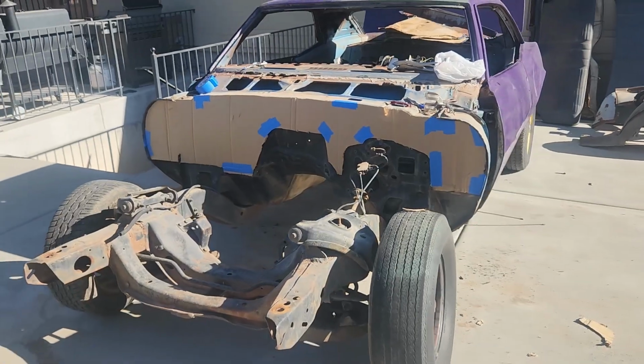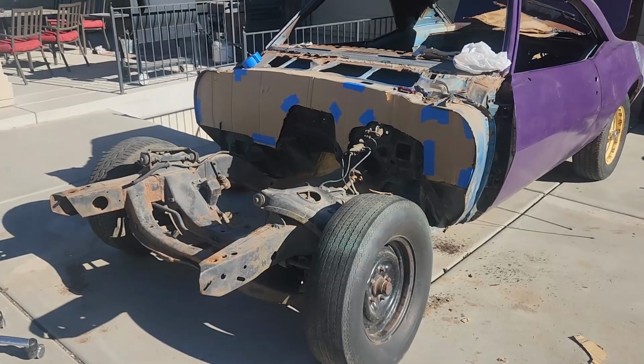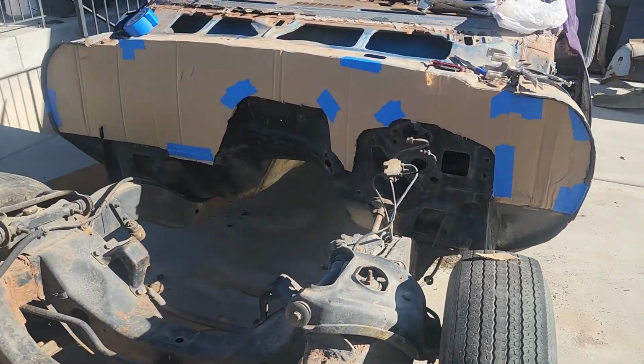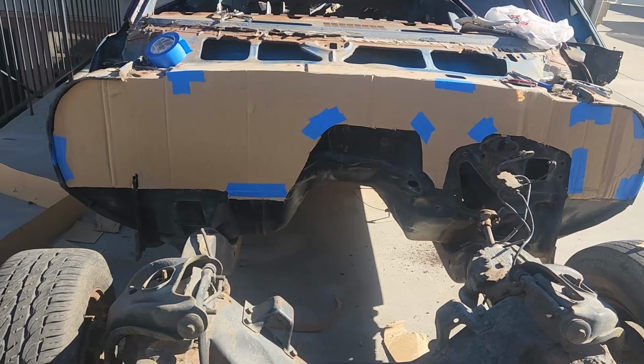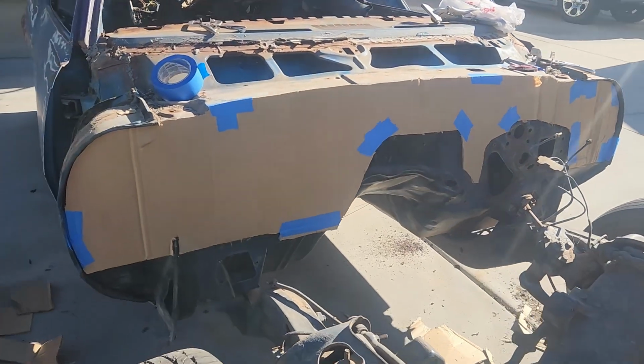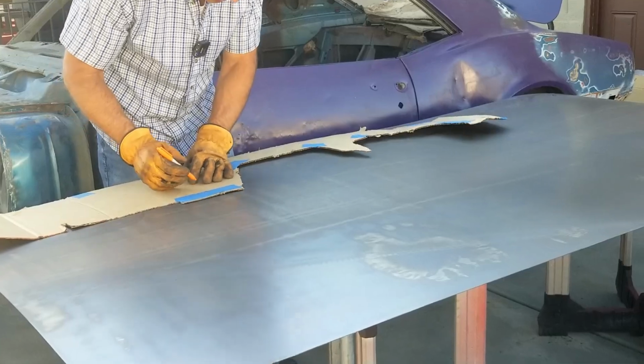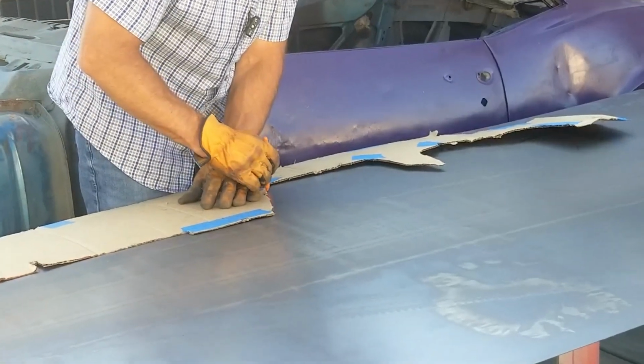I want a panel that covers a little more than what I can buy. So I took a piece of cardboard and started cutting until I got something that I felt like gave me the look that I'm trying to achieve.